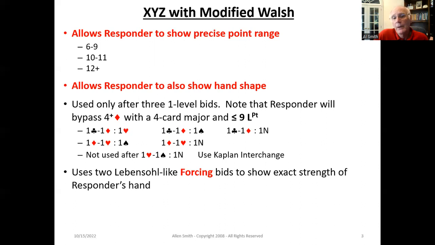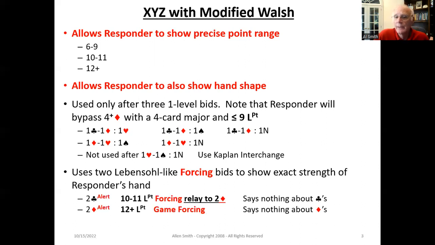Now the XYZ actually employs two different bids. Structurally, it's very similar to Leventhal, and they are forcing bids that show an exact strength of the responder's hand: two clubs and two diamonds. Both are alertable. Two clubs says absolutely nothing about clubs, but it does say, hey partner, I've got exactly 10 to 11 length points.